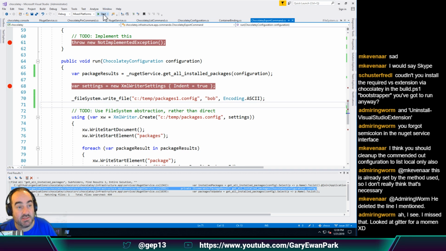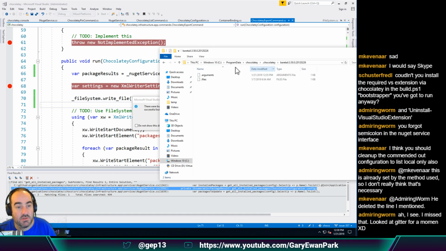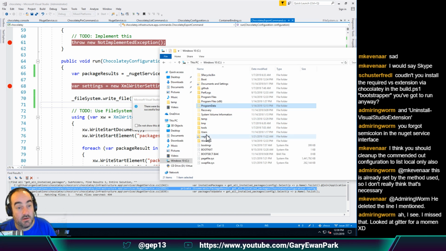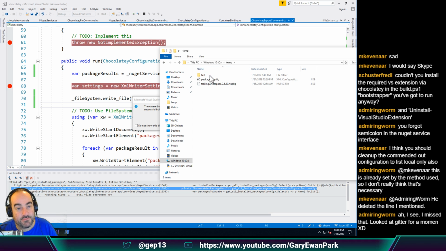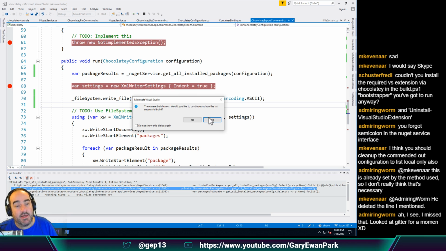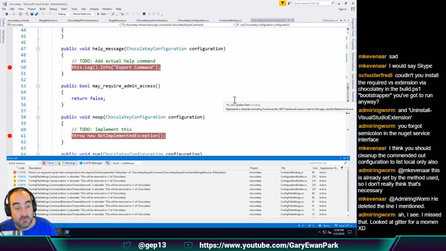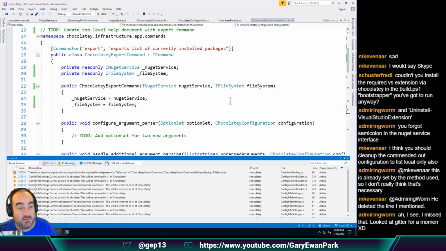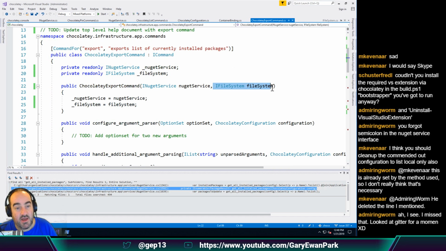So let's just quickly test to make sure that that's working how we expect it to. So let's go, an error. Oh, that's okay. That makes sense. So let's just bring that open. That's where the file should go. There are build errors. Why are there build errors? There are build errors because I added this IFileSystem into the constructor of the Chocolatey export command.